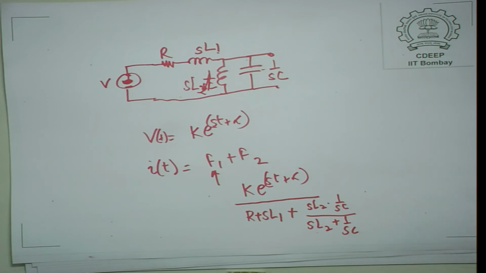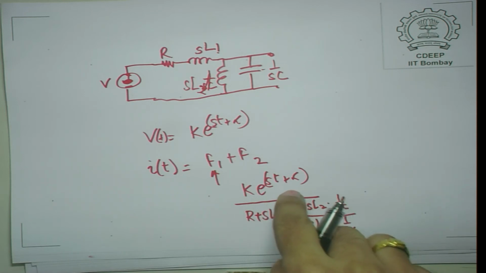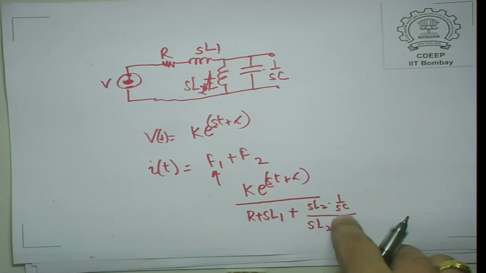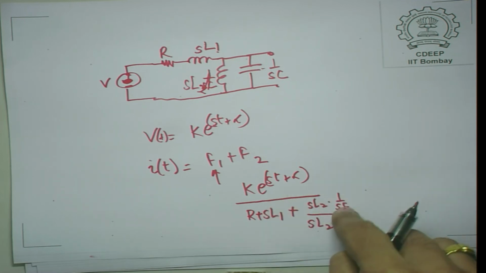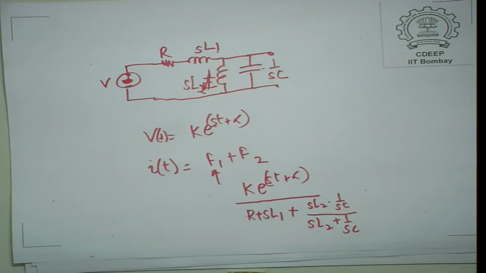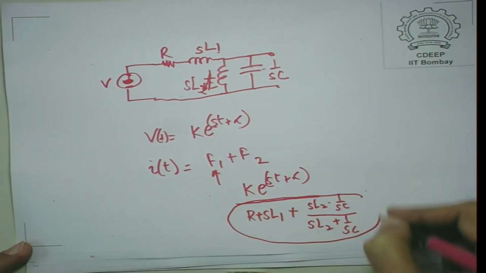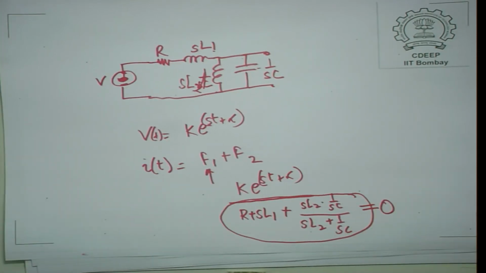So, actually the steady state, in case this is DC, of course, the current in steady state will be obtained by putting S equal to 0 here, and if you put S equal to 0 in this circuit, you will find that the current comes out to be V by R. And the other thing which you can also infer is that the roots of this, when you set this to 0, will give you an indication of the nature of the natural response.